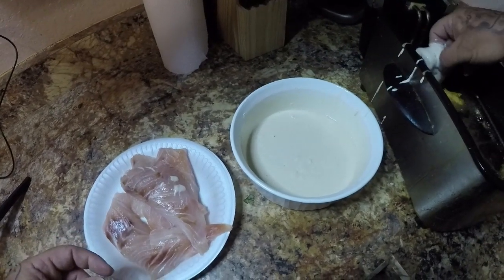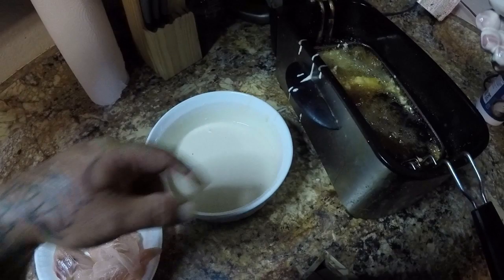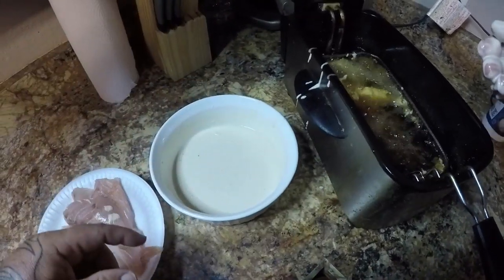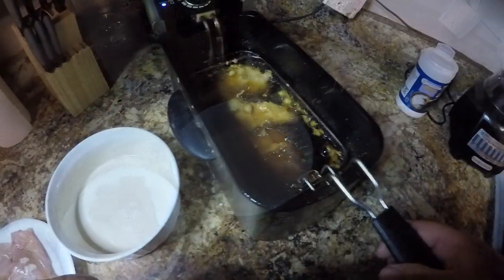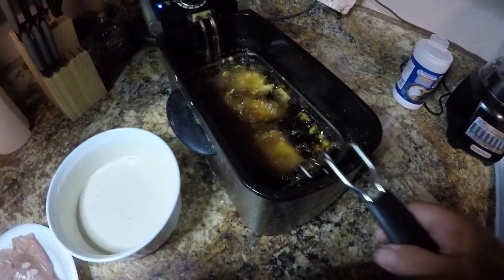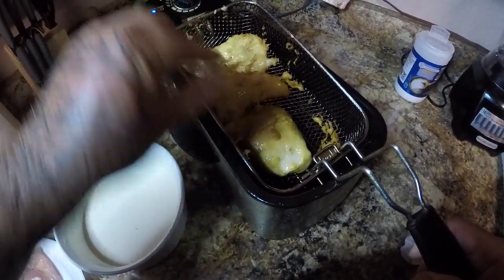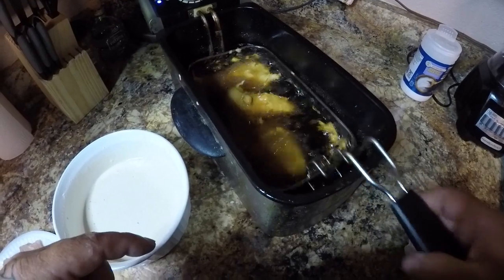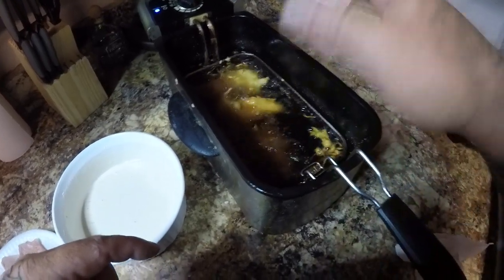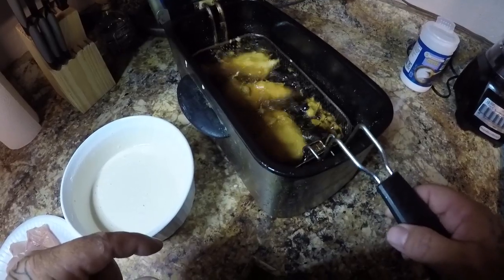Alright. You're gonna get it everywhere, guys. It's gonna be all over your fryer, all over the counter. I've tried it so many times and I still make a mess. Alright guys, I dropped my oil down to 320 and that's looking a lot better. That's kind of the color, just a little bit more golden than that is the color that you're looking for, but not dark like these other ones were. So sometimes you gotta adjust your oil because you can burn up this batter pretty quick.